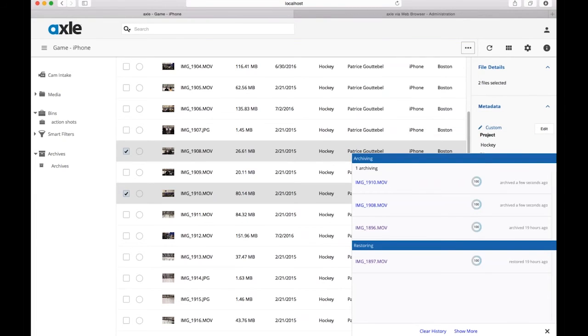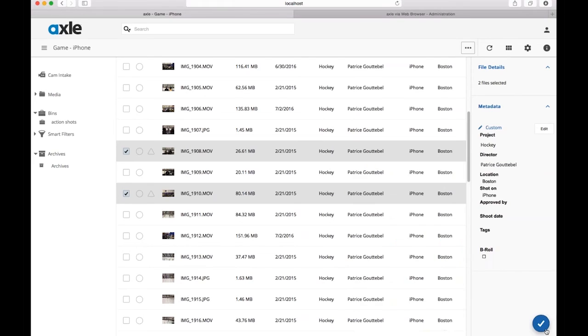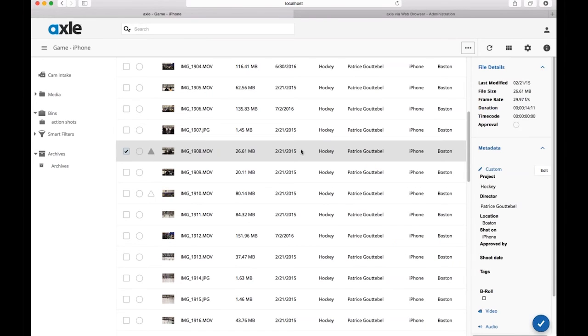Another feature I really like is the archiving abilities. Right from the Axel UI, you can archive specific shots or entire groups of shots to a predetermined location, another drive, an LTO backup, the cloud, whatever, and then delete the local media. But Axel will still maintain the proxies and metadata as if it was live, giving you this little icon to show that it's really offline. And then with the click of a button, you can restore that media back because Axel remembers where it was stored and brings the file back.